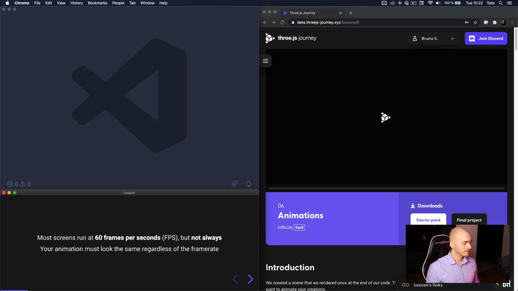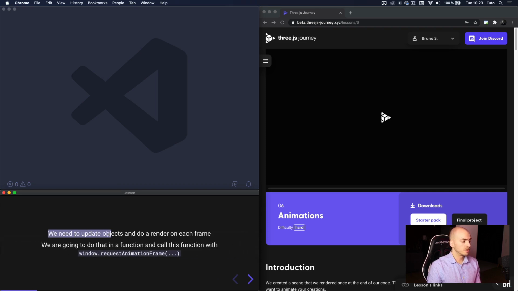Anyway, the problem we have here is that we need the animation to look the same regardless of the frame rate. Because if we are moving the same distance, let's say we are moving a cube, if we move the cube, I don't know, 10 centimeters between each frame, if there is a high frequency of frames, the cube will go out quickly, faster. And if we have a low frame rate, the cube will do that slowly. And at the end, we will see a different animation. It will not feel the same. So we need to find a solution to have the same result. And we will talk about this in this lesson.